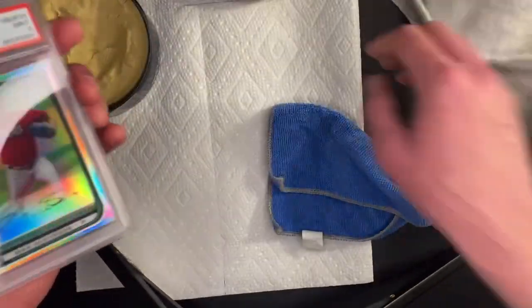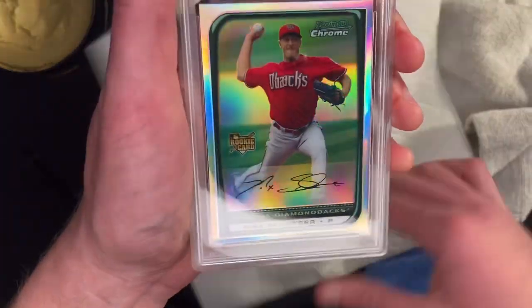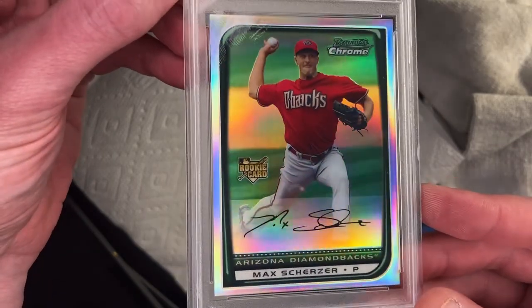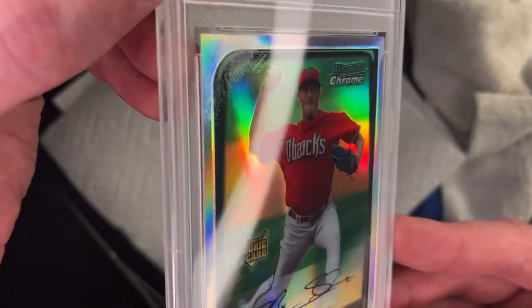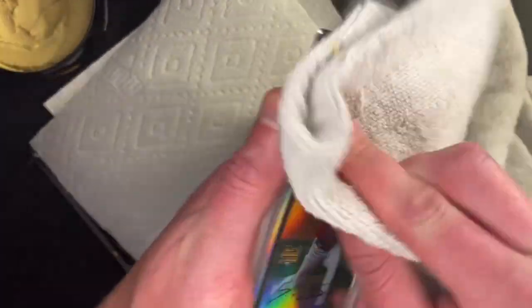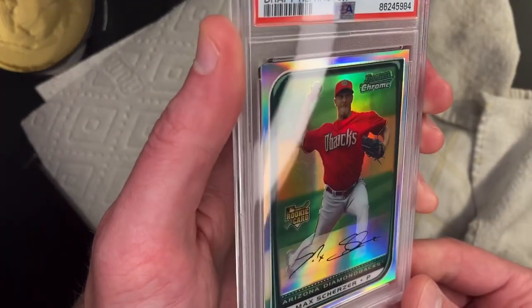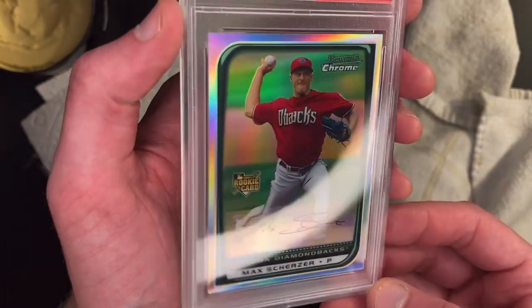Get some velocity going with that thing. And that's pretty much it. Then you can give it one final drying with the paper towel. Really, that's probably going to be all this one needs. I don't see any evidence of those little wispy scratches that were there before. There's a little extra residue on there still — I'll have to give this a heavier wipe down once I stop this video, but you get the idea. It really comes out looking pretty clean, like a brand new slab that hasn't been through the mail or handled very much.